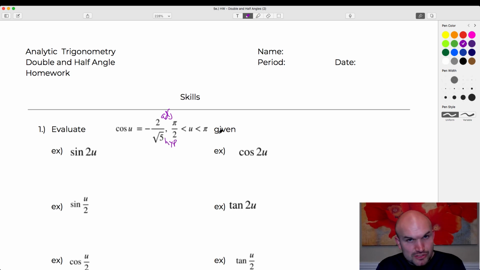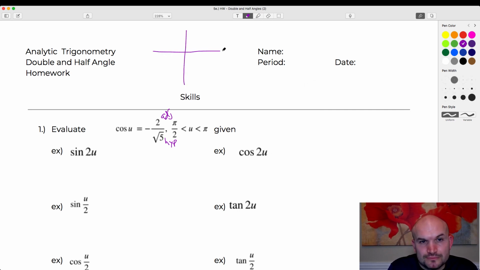So from here we can draw a triangle, but we don't want to draw just any triangle. We need to draw a triangle that's between pi halves and pi. So let's go ahead and draw that. Now since I don't have much space, I guess I'll put it up here. All right, so here's pi halves if we're looking in standard form, and here's pi. So therefore now to go ahead and write the triangle, if it has to be in the second quadrant, it's going to look like this.